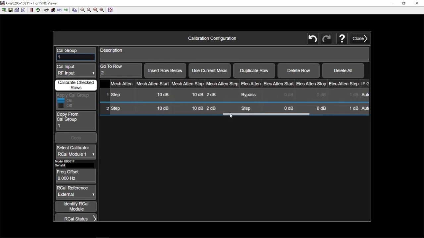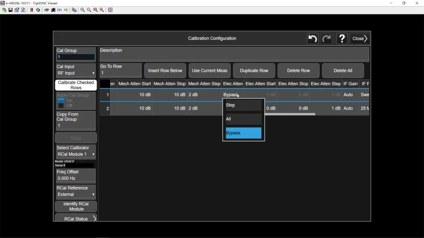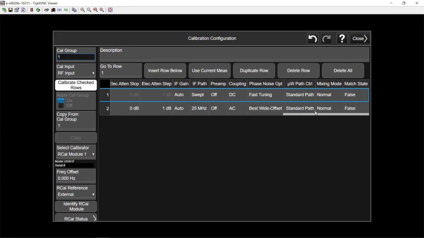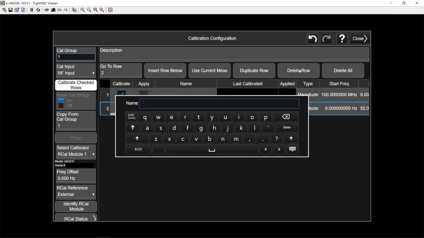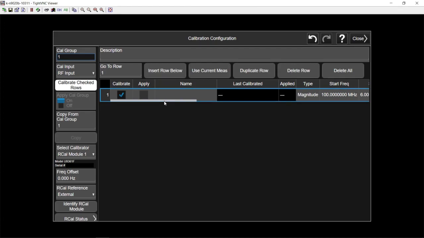So again, if there's attenuation that you want to change, so I had the current one that I had. The settings is a bypass. So you can change it as you need. And yep, so I've preamp off. You could have preamp on in cases where you know what you're doing. So I'm just going to delete this row. I will hit OK, and that should run. When it's completed, you'll be prompted with a completion message.